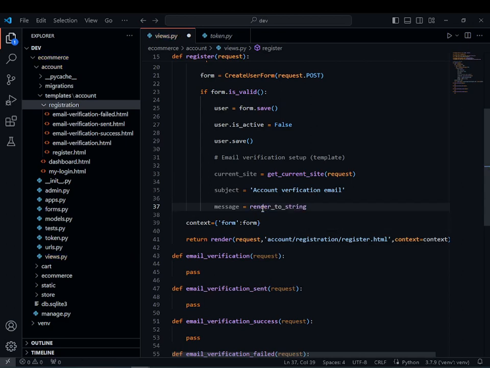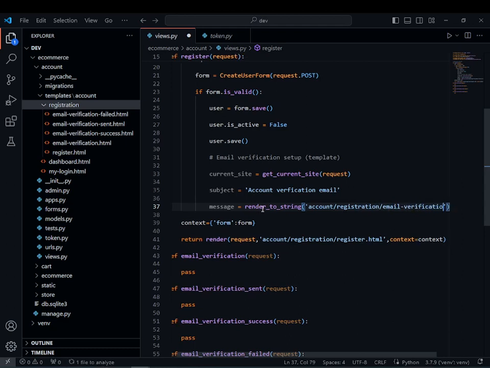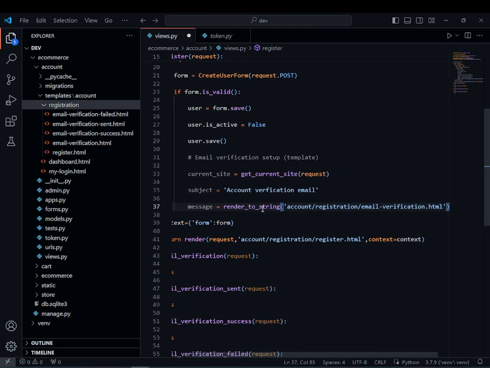It will take parameters. First it will take the template that we have created, account, registration, and email verification.html.